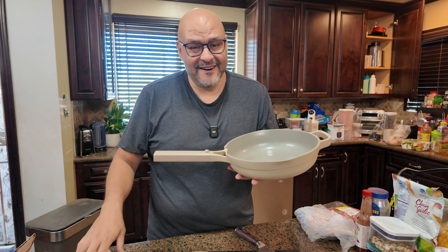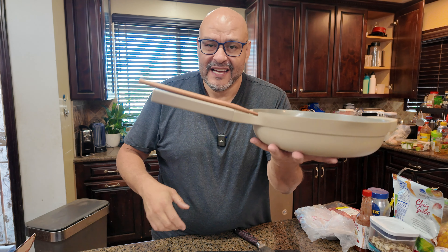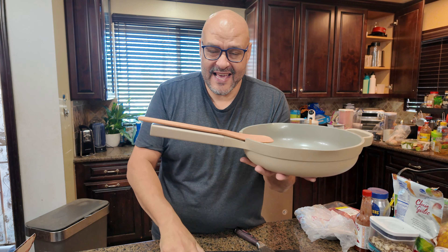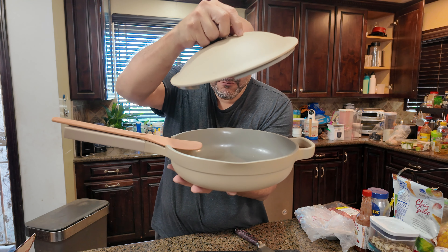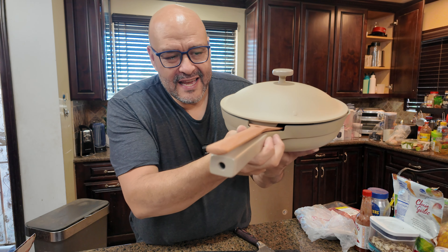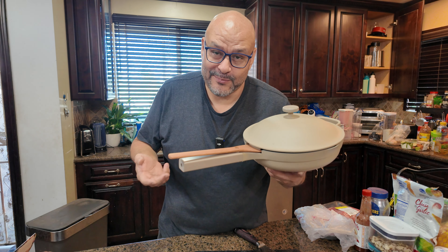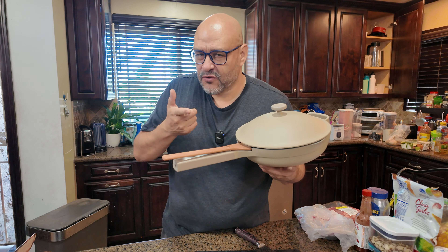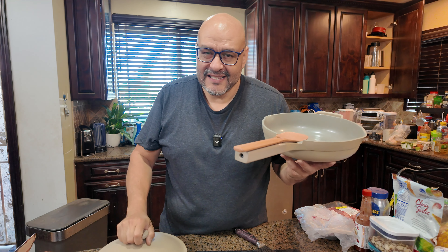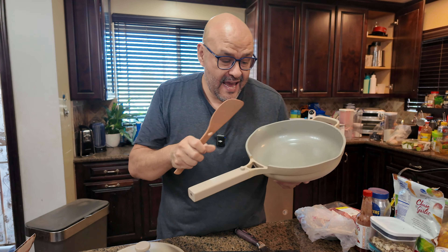Out of the box you also get a spatula and a resting area. The spatula does not touch the pot — it stays right next to it. You can close it with the spatula if you want. So if you're cooking and forget where you left the spoon, it's right there. And don't use a metal spoon — you're going to scratch it. Use a wooden spoon, it's the best and most natural thing to do.